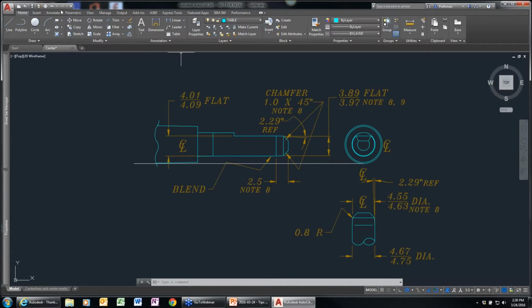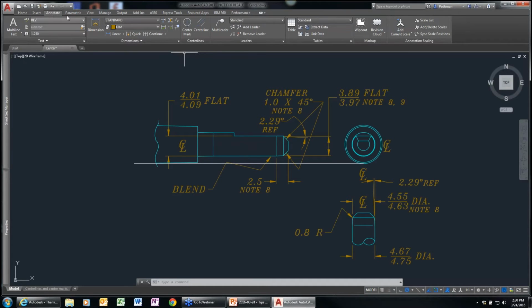So there's actually some new tools here on the Annotate tab. There's center lines and center marks. And the centerline command will start there. It allows you to pick two objects, and they don't even have to be parallel to one another. Like you can see, these are at a slight angle, and it'll go ahead and add a center line for that piece of geometry. Do the same thing over here, and we'll just go ahead and add a center line if I can pick it.